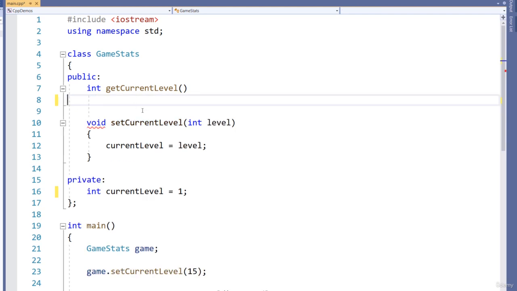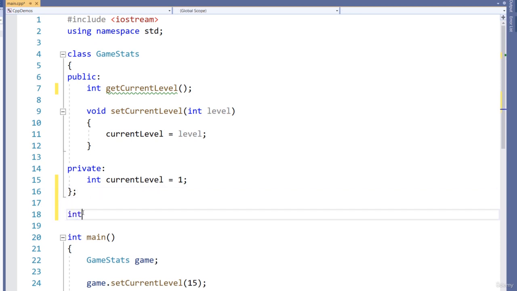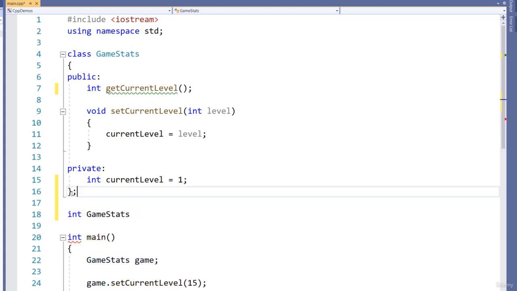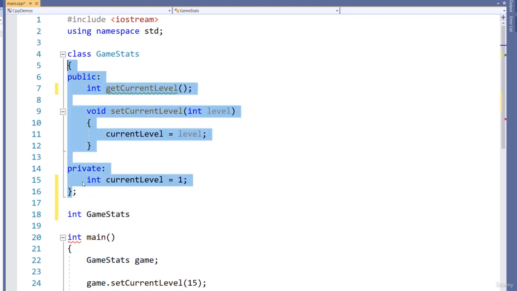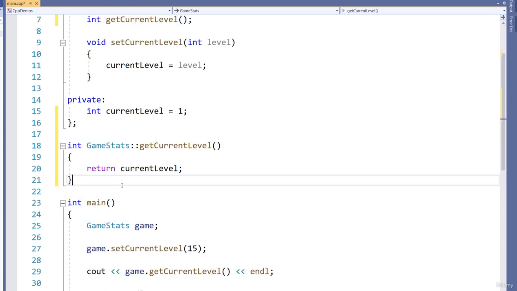So I'll actually just cut that out, do a semicolon at the end, right following the class definition or body. I'll do int. Where is this function that we want to access? Remember that the function is within a body, so we're basically within a compound statement. It's similar to a compound statement, right? So we don't have direct access to that. So I do the colon, and then you'll see the member show up. I'll do getCurrentLevel. And that is it for our getCurrentLevel.